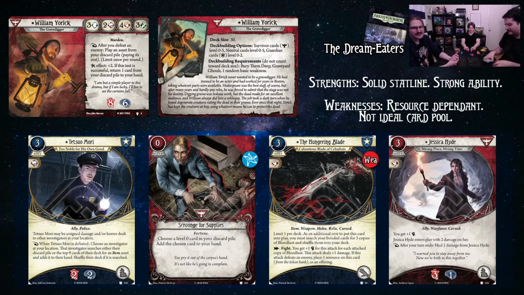Okay. Tetsuo Mori is a 3-cost ally. Takes 2 and 2. He can take damage for your teammates, if that's something you care about. But what he actually does, when he dies, you can investigate your location, or search the top 9 cards of their deck, but it's probably going to be you, or their discard pile for an item to add to their hand. You like getting stuff out of your discard, they end up there a lot. And also, you need to have them to put them there. This guy does both. And also, you can raise them from the dead.